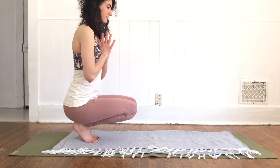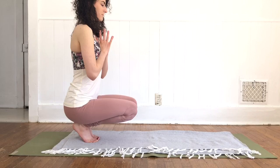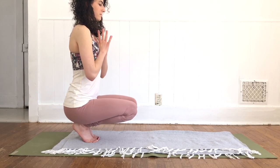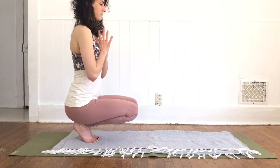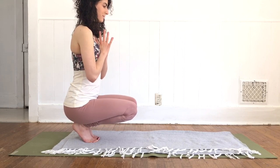Balancing here can be a little bit tricky, so if you'd like, you can bring your hands together at heart center and then focus your gaze on one point on the floor out in front of you. If this pose causes you any pain or discomfort, don't do it. And that goes for anything else in this practice too. If something hurts, don't do it.